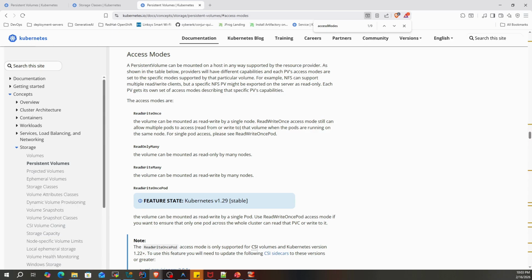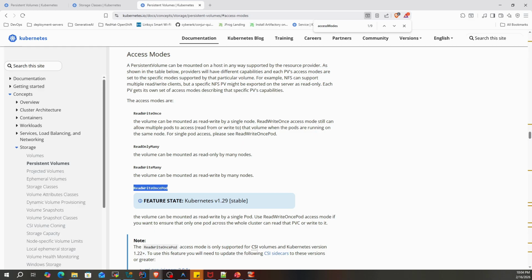Let me quickly explain these. ReadWriteMany is best for shared storage like NFS, multiple pods across multiple nodes can read write. Then ReadWriteOnce: the volume can be mounted read write by only one node. So if your pods run on different nodes, they won't be able to share it. ReadOnlyMany: many nodes can mount it, but only in read only mode. ReadWriteOncePod: only a single pod in the entire cluster can mount it read write.